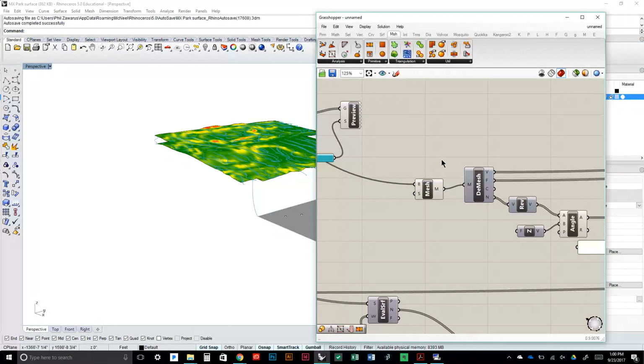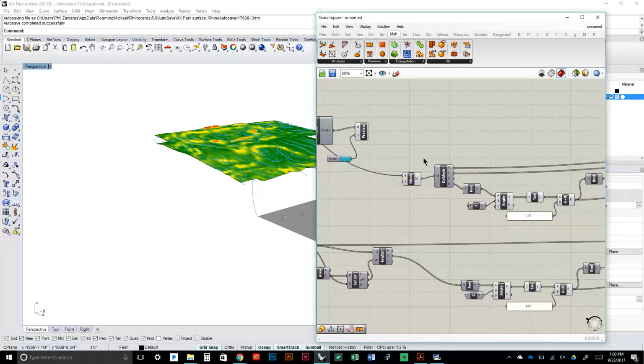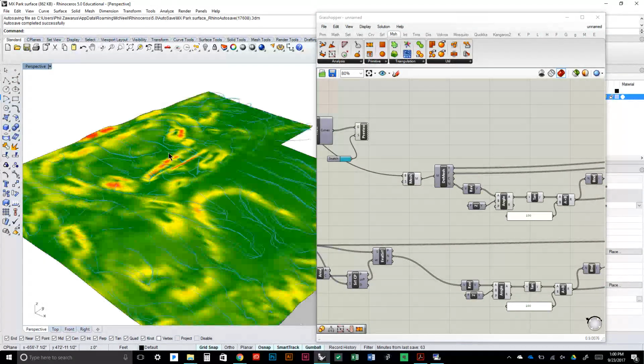Is this a good time to take a break? Yeah. 15 minutes? 10 minutes? So somehow I ended up with all one color. Okay. I can do a little bit of troubleshooting while we take a break. We're going to take a 10-minute break, so if you have a question for Phil or something, just let us know. But also, let's try to give Phil at least a couple minutes for a break too. Okay. That works. How many people have questions?